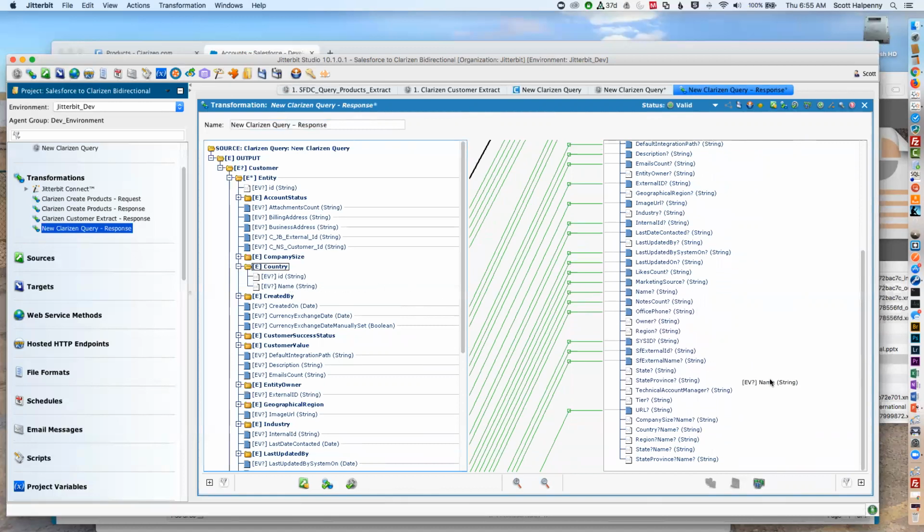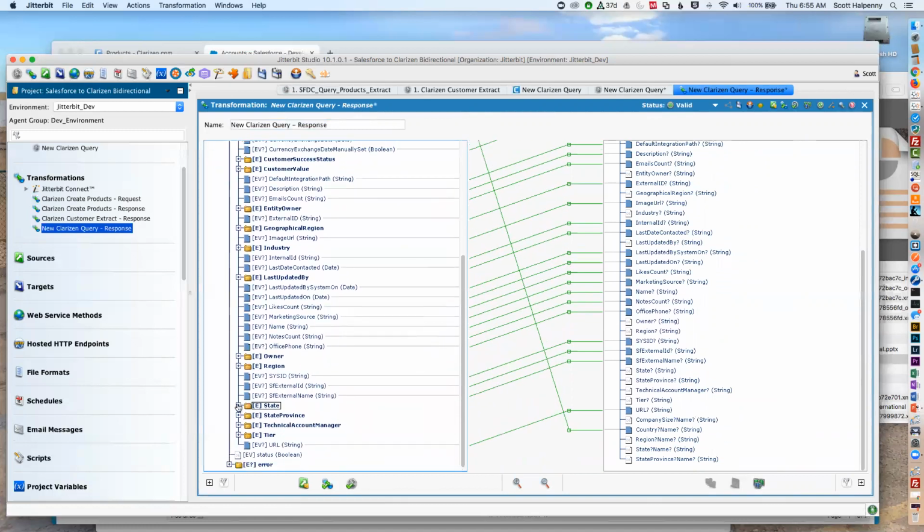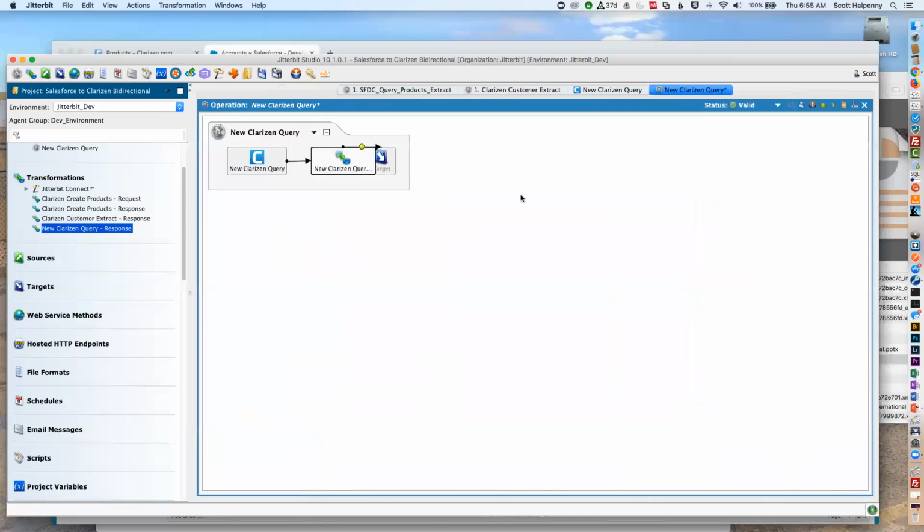So we'll grab that name and pull that over to country name. And then we'll also do state. Since we pulled out the name on that, we might as well utilize that. So I'll go to state name, pull that in, click save, close this, and we'll refresh.